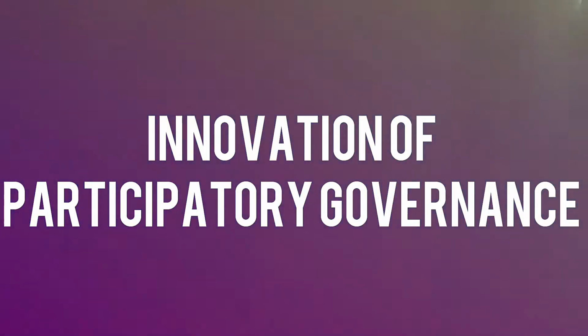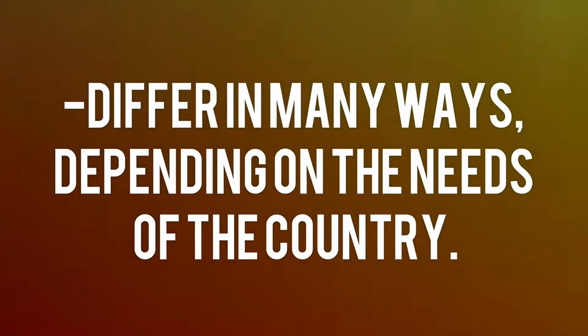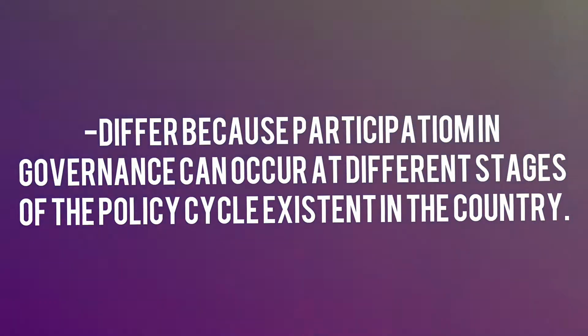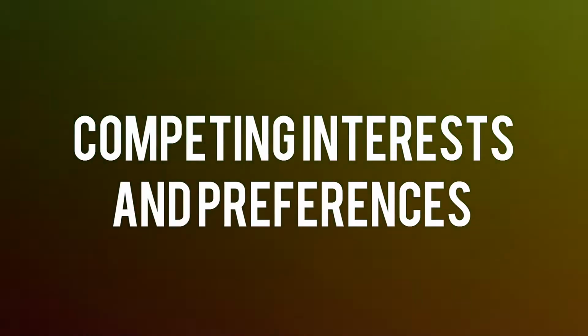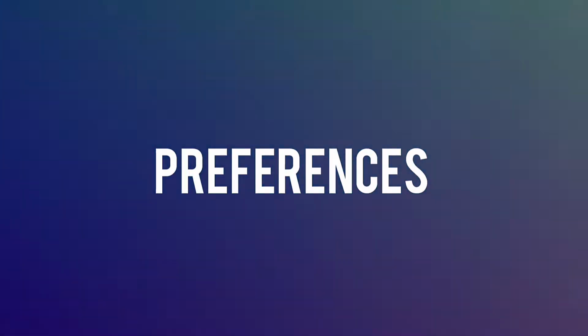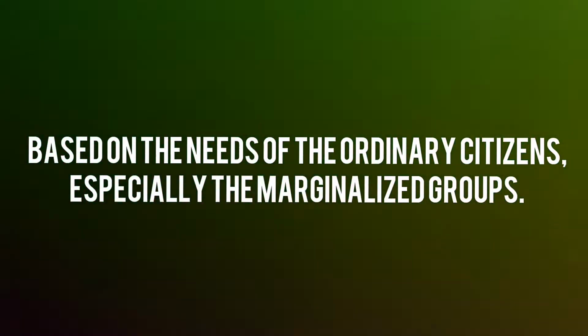Innovations on participatory governance. The innovations, of course, will differ in many ways, depending on the needs of the country. Innovations will also differ because participation in governance can occur at different stages of the policy cycle existent in the country. Policy making should involve a variety of choices among competing interests and preferences. The preferences should be based on the needs of ordinary citizens, especially the marginalized groups.